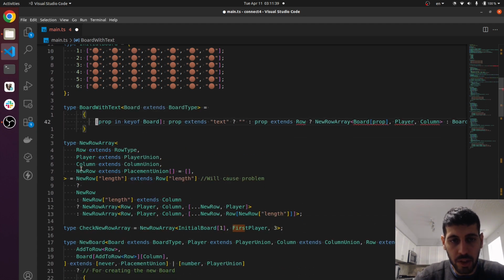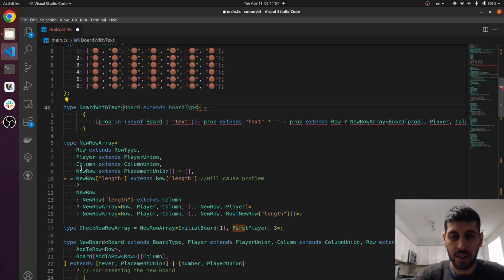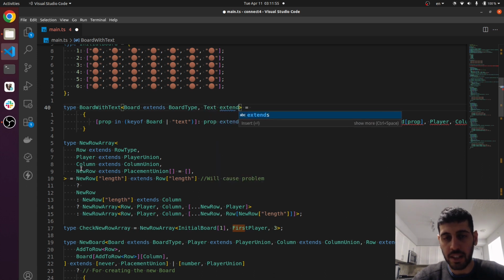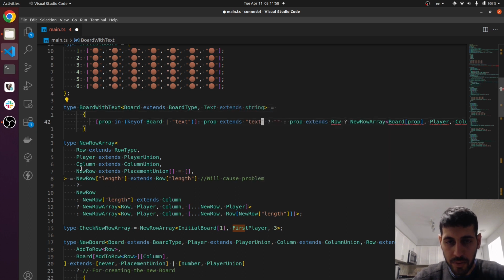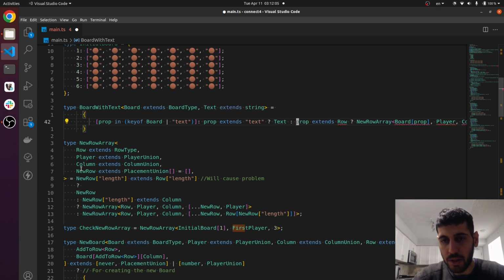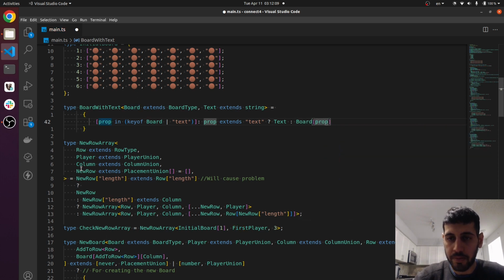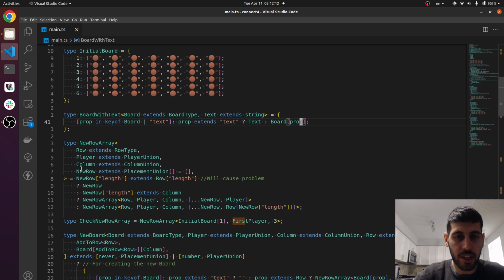But instead of doing all of that, I'm going to add here or text. And I also need to have another variable named text in this. Text extends string. And if prop extends text, then it should be text. Otherwise, it could just be board using prop. Cool. And now I've added board with text.